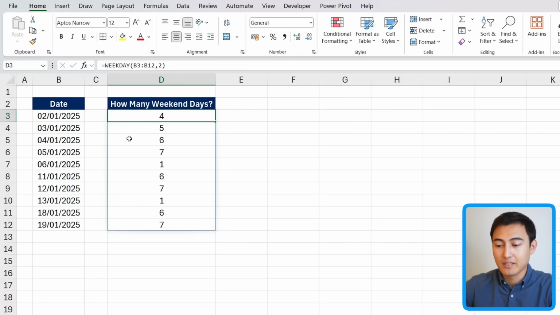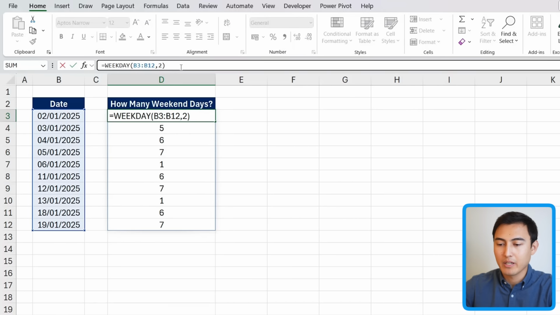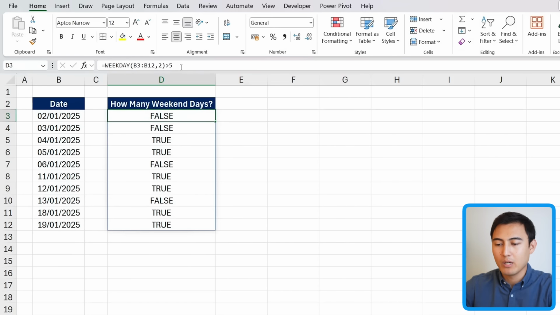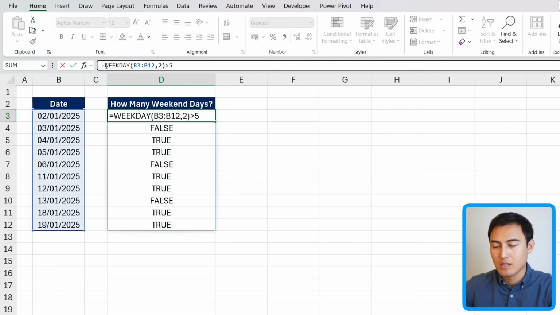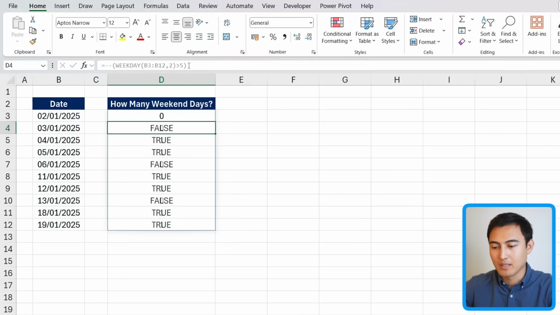So basically here, the days that are a 6 or a 7 are those that are on weekends, right? So what we're gonna do here is make that greater than 5, hit enter there. But now we have the same problem as before with the true or the false. Instead, we want this to be in numerical values, so that's where the double dash comes in handy. We can add it at the very start, open the parentheses and close them at the end there.